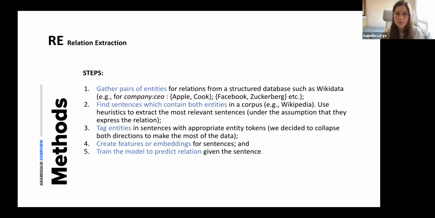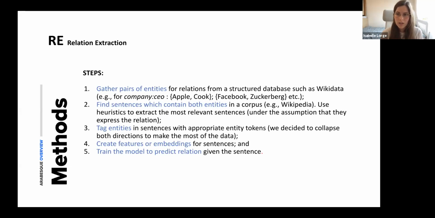In our case, we used BERT, which probably most of you will be familiar with, a large pre-trained model that you can fine-tune for a downstream task. In this case, you will use the model to create an embedding, the last layer of which will be fine-tuned for your purpose.